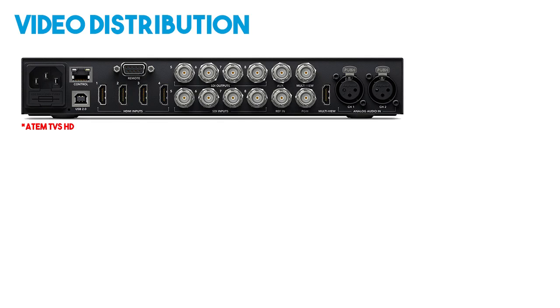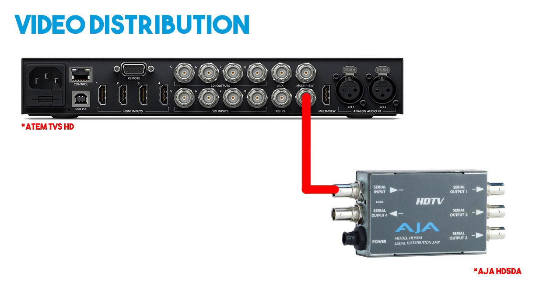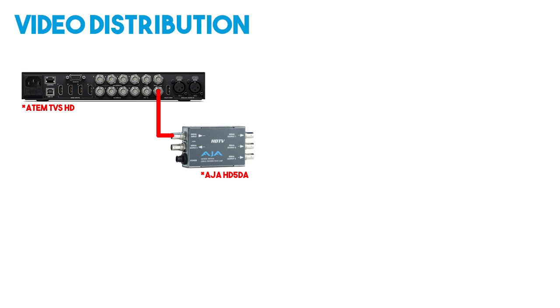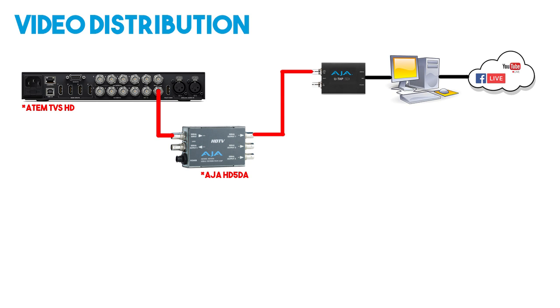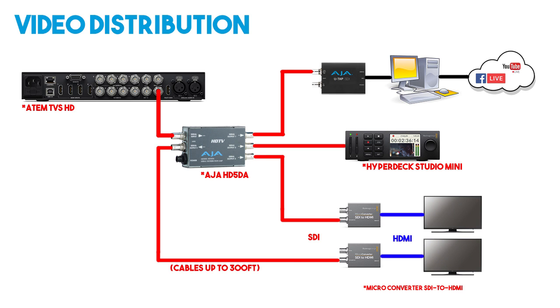Next, let's talk about how to send your video to a lot of different places. The first step will be to add an SDI distributor to the output of your switcher. These come in different sizes and configurations, but common ones are 1-to-6 or 1-to-8. This will let you send your video output to your live stream encoder like you've been doing, but now you can also send it to another device for recording like a record deck. SDI cables can run up to 300 feet, so if you have some TVs nearby — for instance in the lobby of your meeting space — you could feed those right from your SDI distributor. Just put a simple SDI to HDMI converter at the TV and you're ready to go.